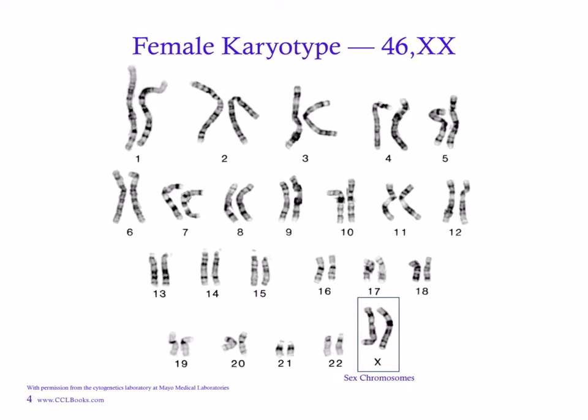And now, if you see how they are arranged, the pairs you have are actually linked with some very common diseases. Chromosome number 4 is linked with Huntington disease. Chromosome number 7 is linked with cystic fibrosis. Chromosome number 11 is linked with sickle cell disease, which is very common. Actually, sickle cell is a race-based disease. It's very common in African Americans. And then you have chromosome number 21, which is linked with Down syndrome.